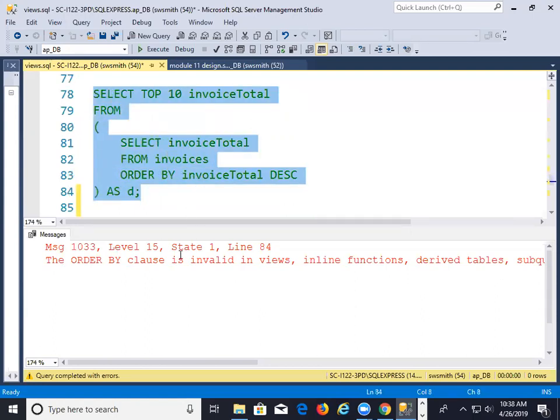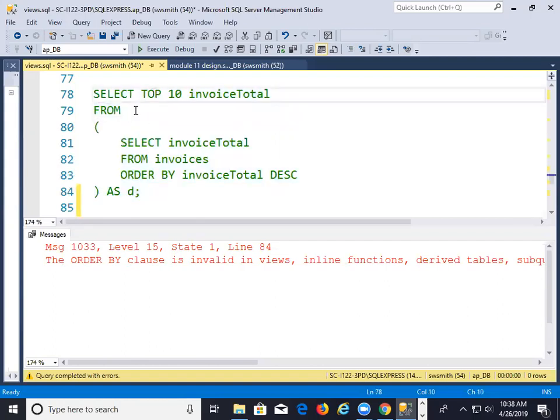I think a better question is, why would I use a derived table such as this as opposed to creating a view, then select from the view, and then throw the view away? It would probably be a little bit faster just to go ahead and use the derived table.